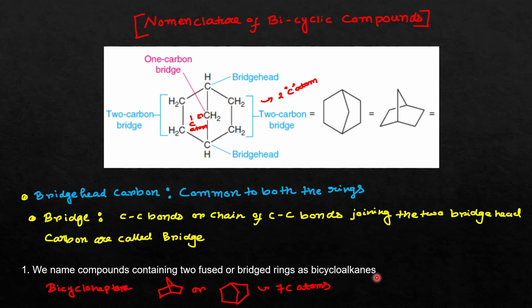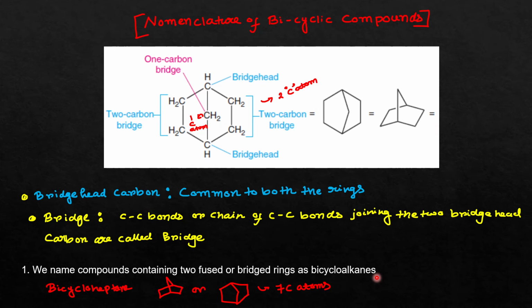Now suppose in these examples, these types of bicycloalkanes do not contain any substituents, but what happens if these types of bicycloalkane compounds also contain substituents? Then in that case you have to do the numbering of these carbon atoms. Okay, so rule number 3 says in bicycloalkanes with substituents we number the bridged ring system beginning at one bridgehead, and proceeding first along the longest bridge to the other bridgehead, then along the next longest bridge back to the first bridgehead. The shortest bridge is numbered last.